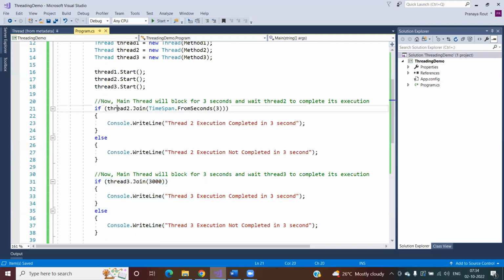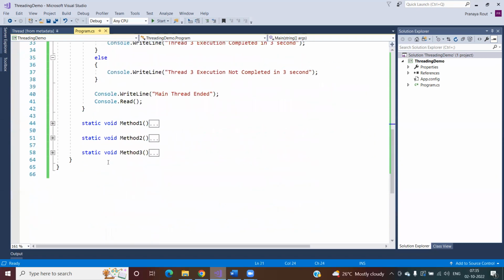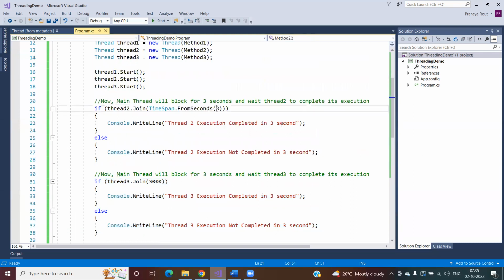Now let's see how much time method 2 is going to take and how much time method 3 is going to take. Here you can see I'm specifying method 2 as 2 seconds and here I'm specifying 3 seconds. That means within that time period, method 2 is going to be completed.